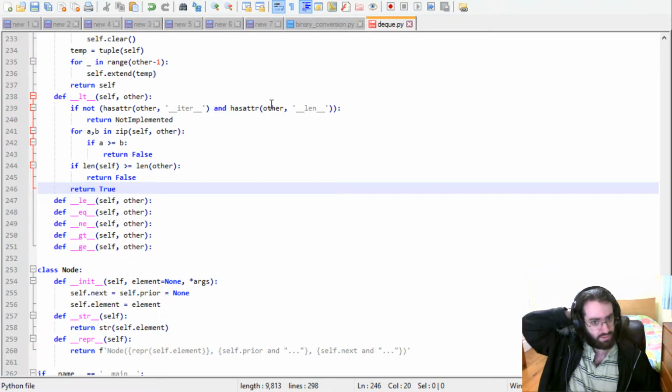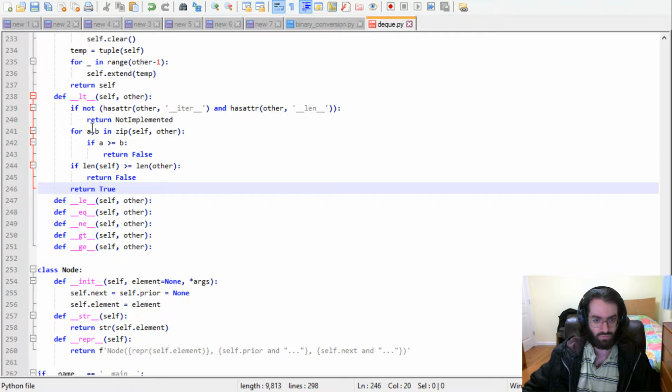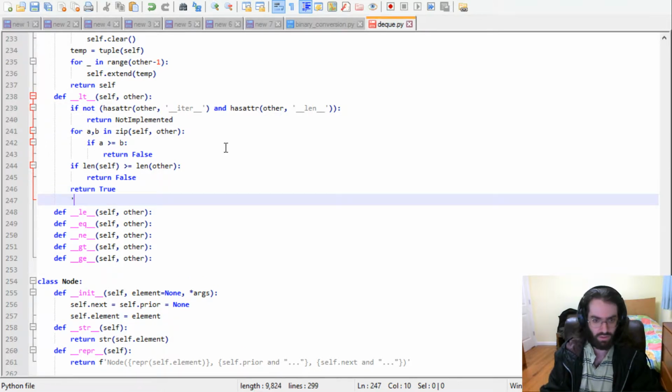Let's think of the strings ABC and ABA. So let's say we're checking whether ABA is less than ABC, which it is. So first A is A and B is A, right? ABA less than ABC, which is going to be true. So is A greater than or equal to B?